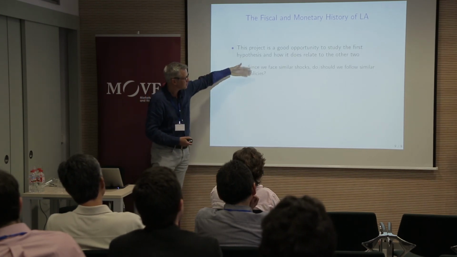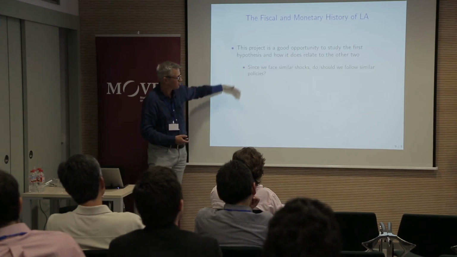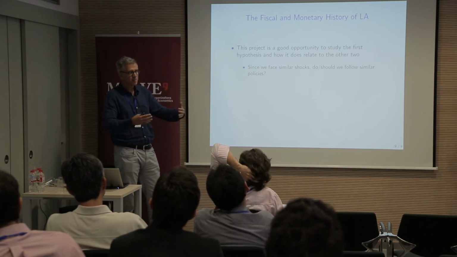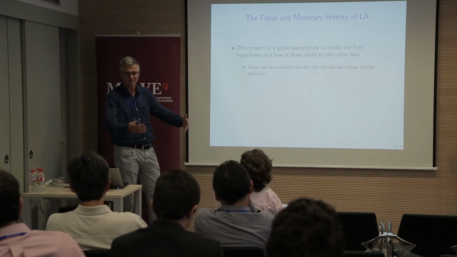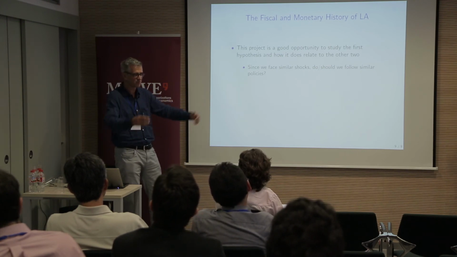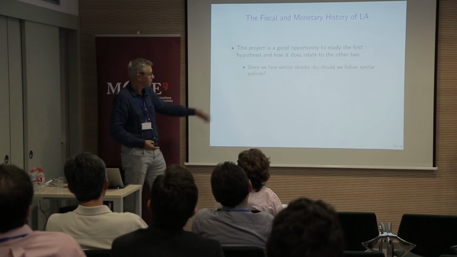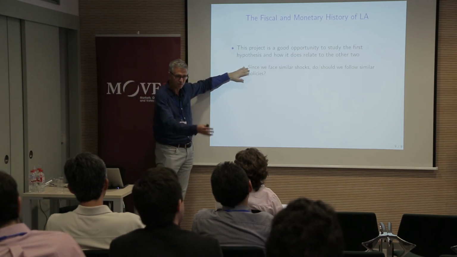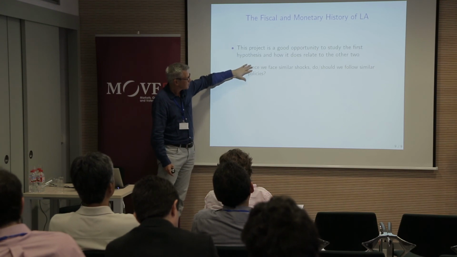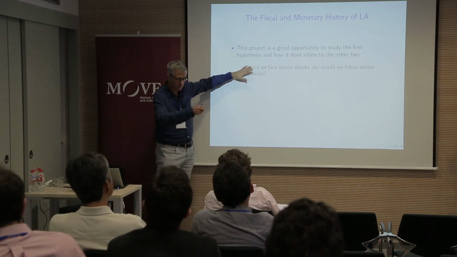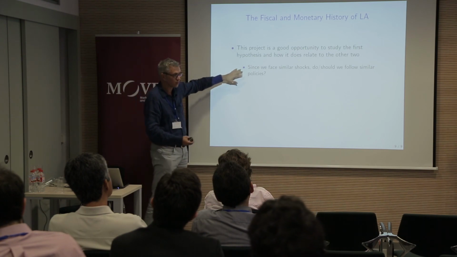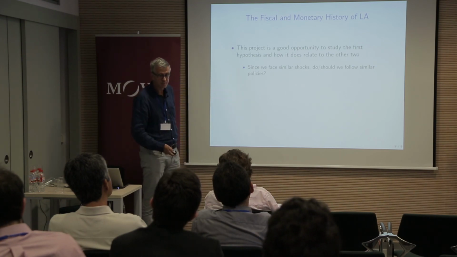Then if we face similar shocks, should we follow similar policies? Is that important or not? I think that in some way economic policy comes into fashion. No? There was import substitution. That was a fashion. Everybody was doing import substitution. Now then, a crawling peg. Then pre-announce your crawling peg, and then there was a sort of fashion. Because what people thought at some point is that this is the correct way of dealing with a particular problem, different countries were following similar policies. No? Perhaps there is some relation in terms of the nature. We're facing shocks of the same nature that at some point in history we believed had to be faced with similar policies. Then that's the reason why we observe that countries like Uruguay look so similar to Argentina.